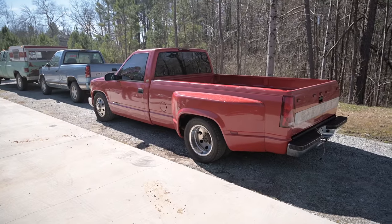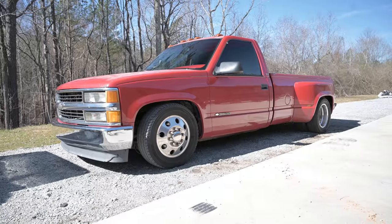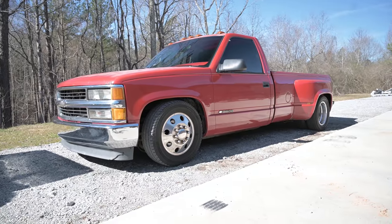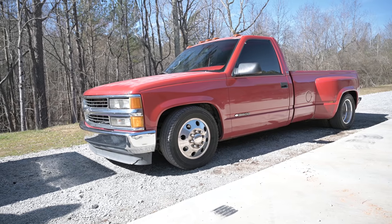Man, this thing looks cool, dude. It's got a great stance. It's a 95 big block regular cab dually. Got 410 gears in it, 4L80. What kind of drop is on it? It's a 5.7 right now. Okay. And it's got air shocks in the back. Looks like it's got some Continentals on the front. I've had it almost a month now.